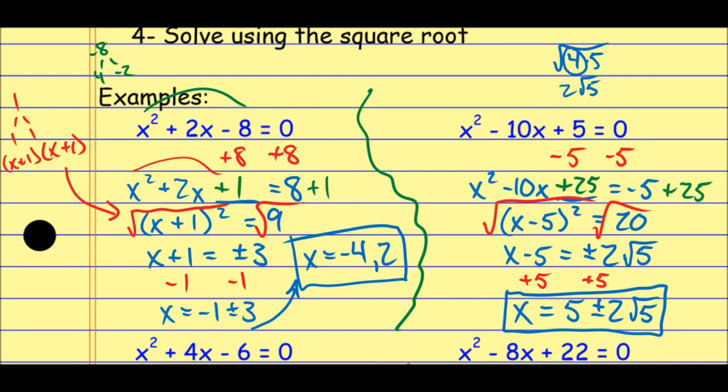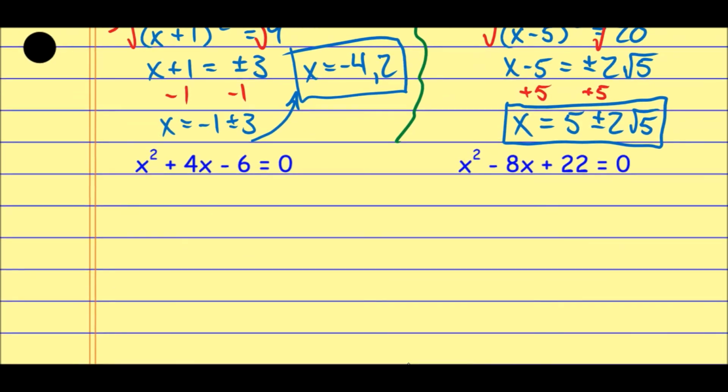Okay? And so if it asks you to round to the nearest whatever, instead of leaving your answer like this, you're actually going to plug each of those into the calculator. But this was one that would have been impossible to solve by factoring, and that's why completing the square is important. If I look at the next one, same kind of thing. Let's create some space. So I'm going to create space by adding the 6 to each side.